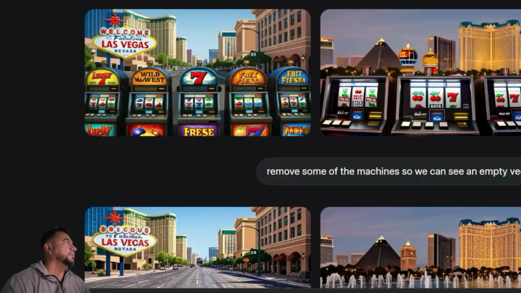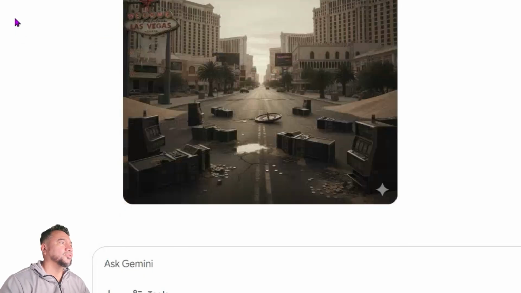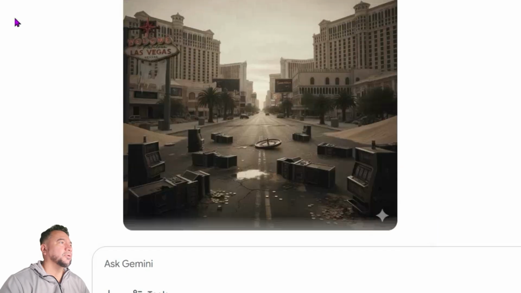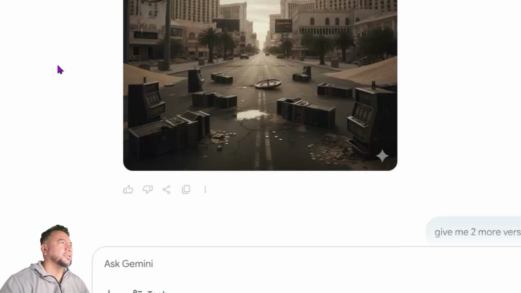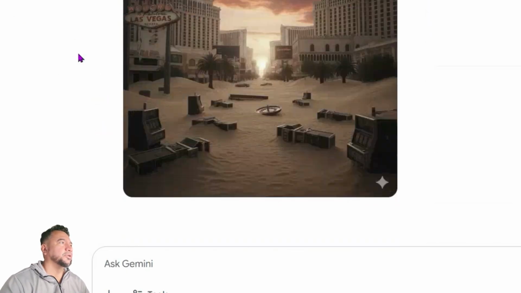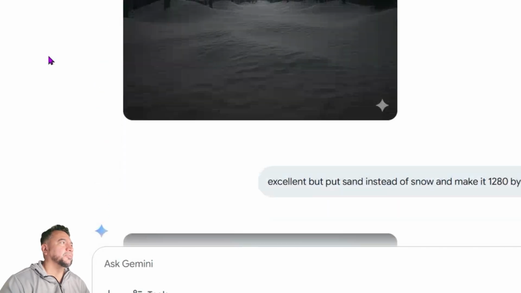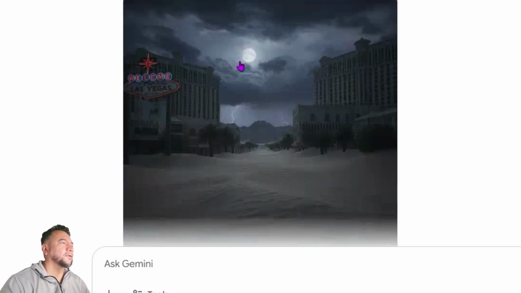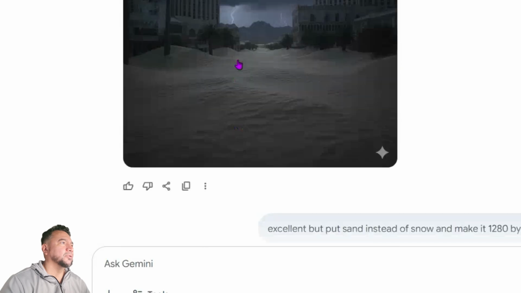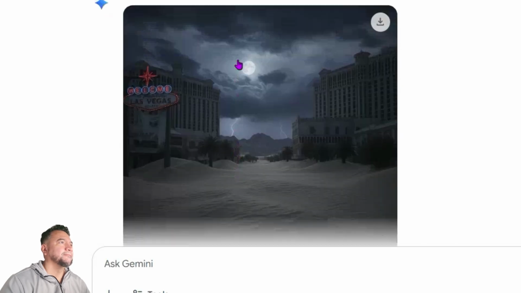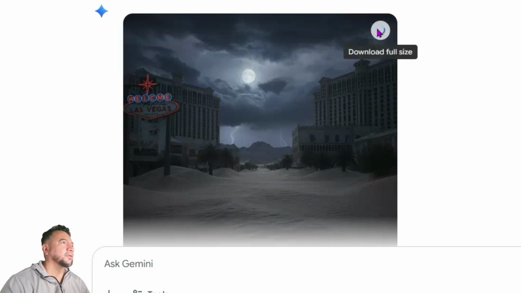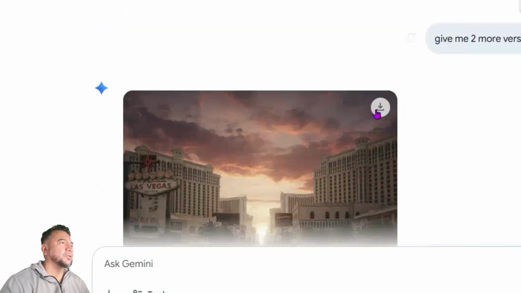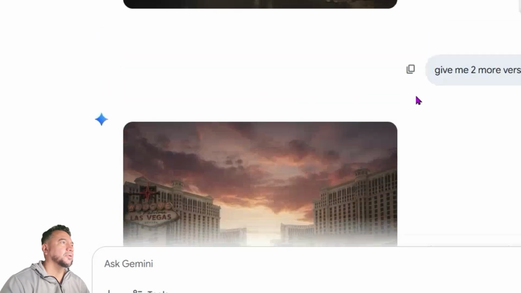If we go back to Gemini, maybe we can take even one of these just to give it a try. What do you guys think about this one with all those machines on the bottom? Because I'm saying it's the worst. Could be this one too, but it doesn't look too realistic. This one is a lot darker and looks like snow, doesn't look like sand. Well, let's take one of these just in case, and maybe this one too. No, this one.